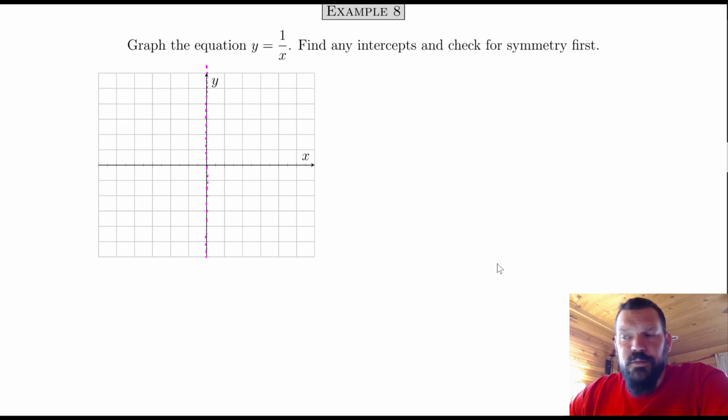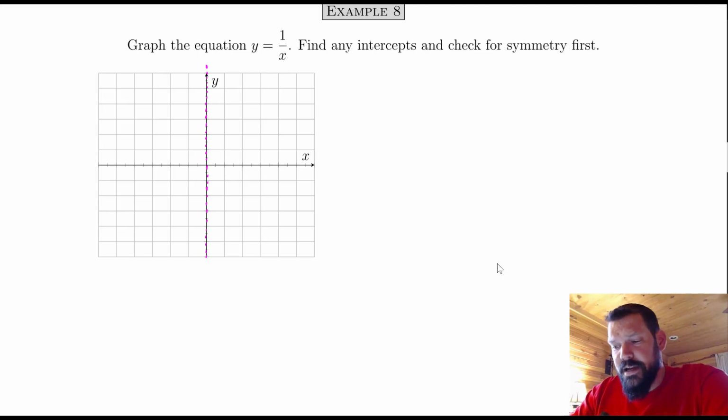Rather than even think about an incredibly small number, let's just say if we divided 1 by 1/2, we get 2, right? If we go even smaller than 1/2, say 1/8, if we divide 1 by 1/8, we get 8. So 1 divided by a 32nd is going to be 32. So the closer our x values get to 0, the bigger our y values are getting.